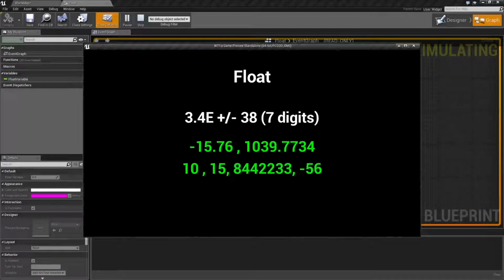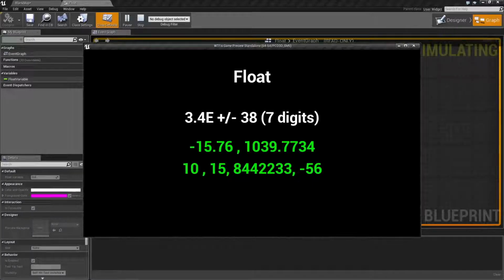If you're looking to store a number that uses a decimal place, like trying to divide 5 and get an accurate result of 2.5, or any other value that has a decimal, then a float is what you're looking for. As you can see from the top green line, both of those values are valid floats, as they contain either a positive or negative number and they have a decimal point.